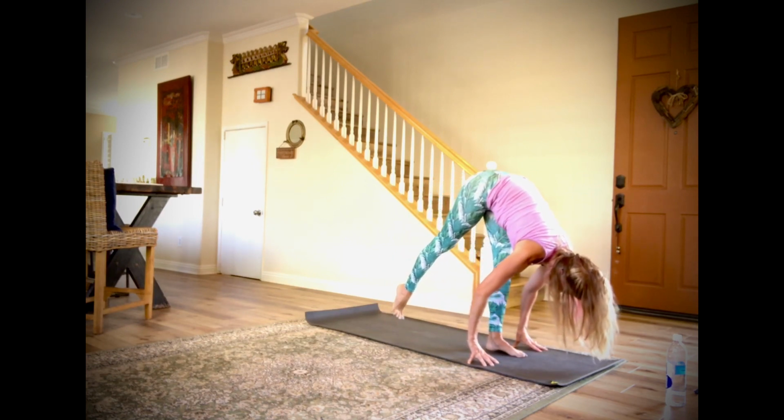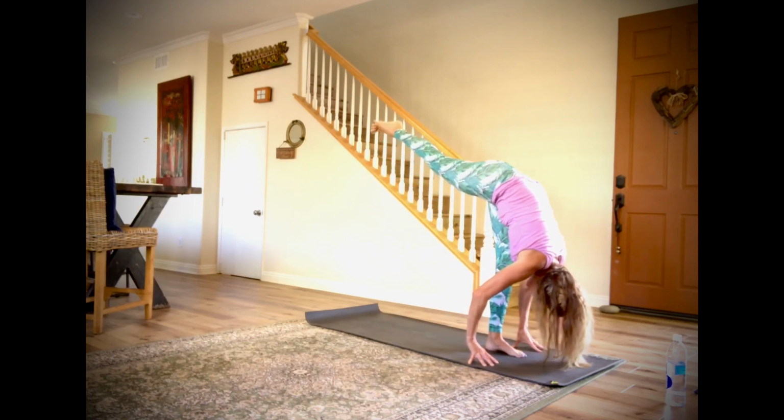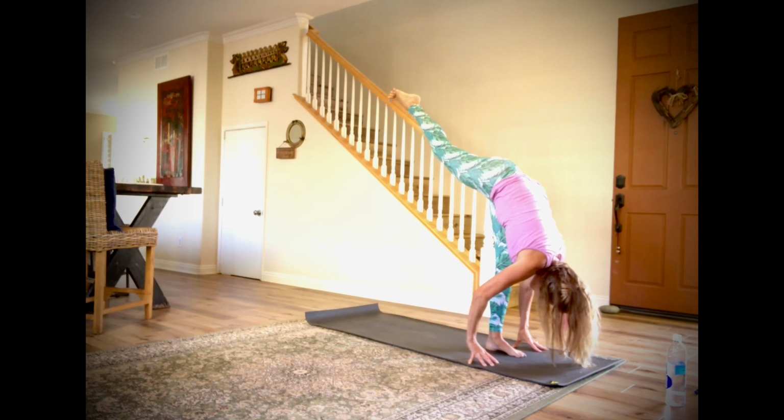Inner spiral that right thigh. Do not let the right hip swirl out as you come into your split. Lift the right leg up into your split as high up as you can. You can do this. Lift it up. More. Imagine that you had a wall.